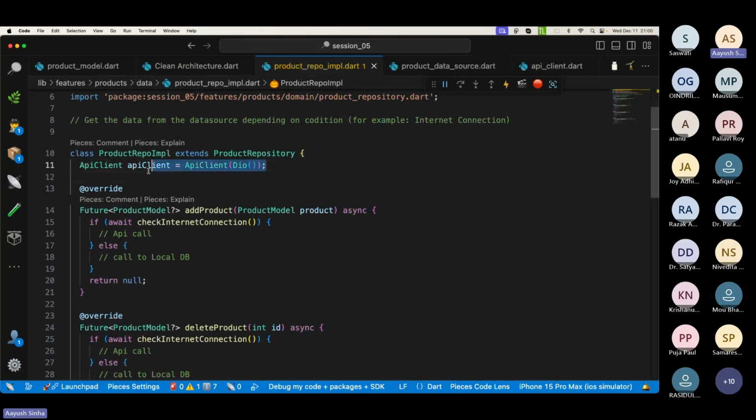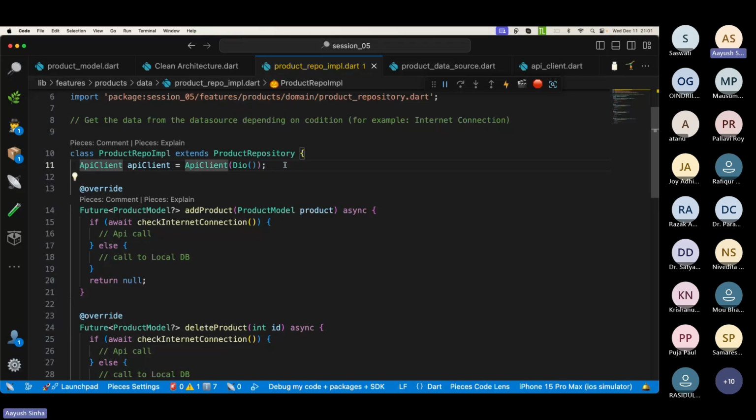For now, we are creating it inside this product repository implementation. And if we have, suppose, five product repository implementations, we won't be creating it five times. We will be creating it just one time to save our resources, because not every device has so many resources.